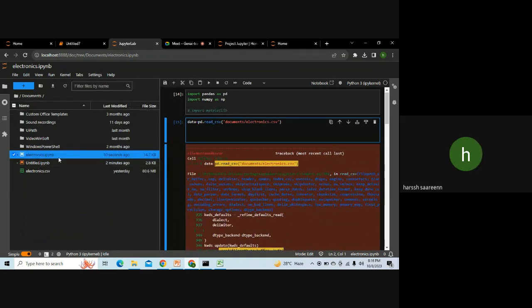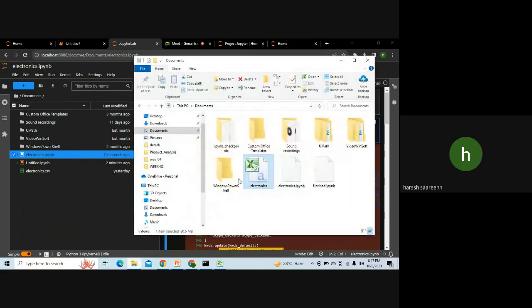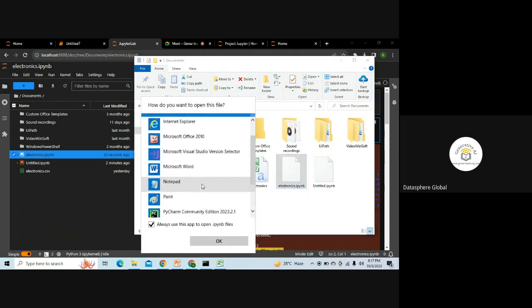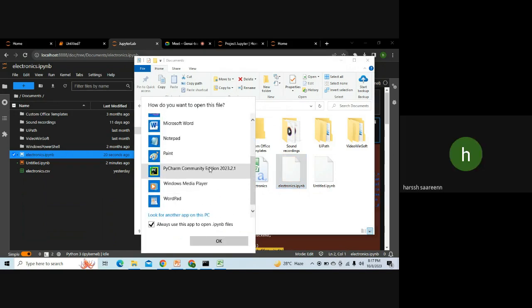Yeah, this is my folder here, and if I just double click and open electronics, I would need to access it with an IDE. But I don't want to use an IDE, that's why I am using Jupyter Notebook.